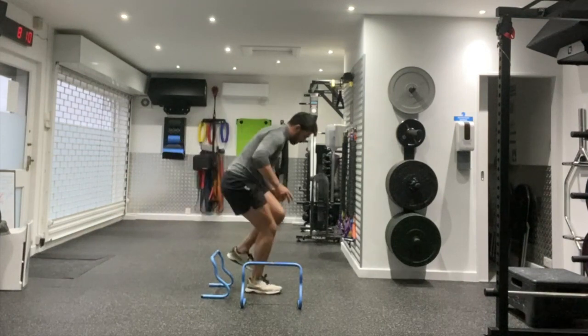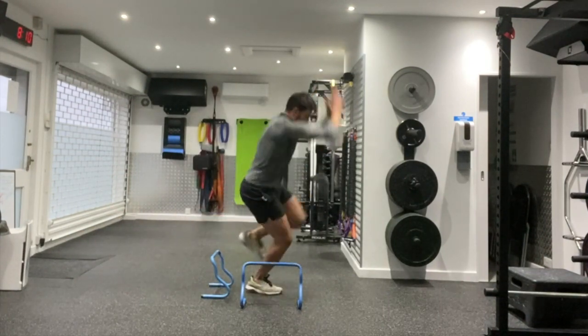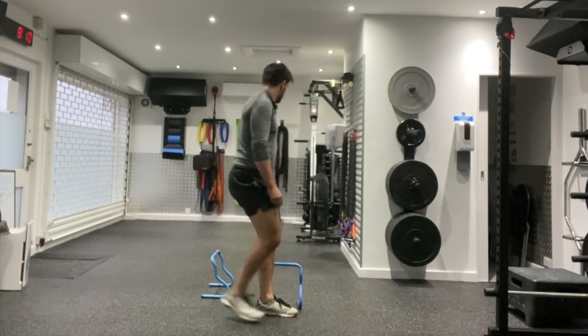Sideways on, nose over toes. Arms should go back to engage those lats to give us a core, reset that position. Jumping laterally, sticking that landing, landing with a nice tripod position with the foot.